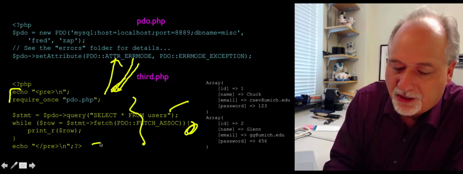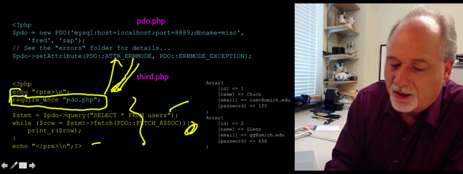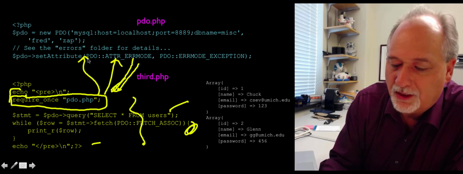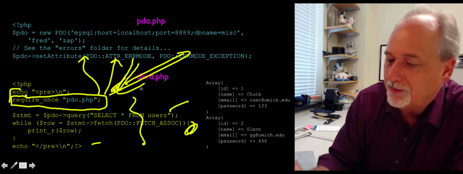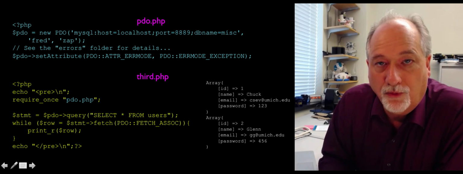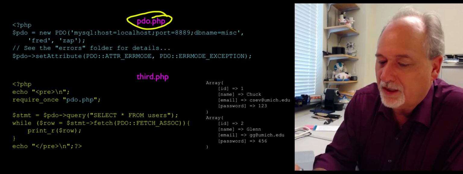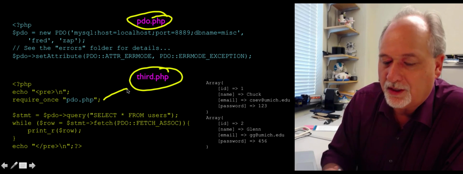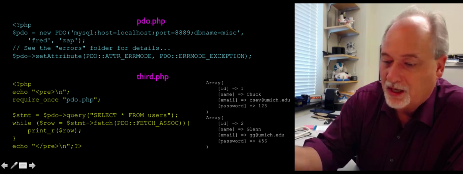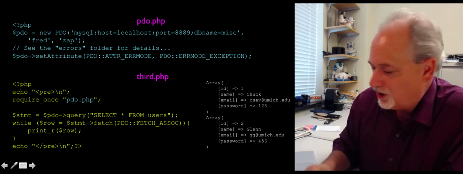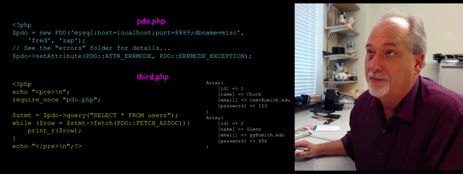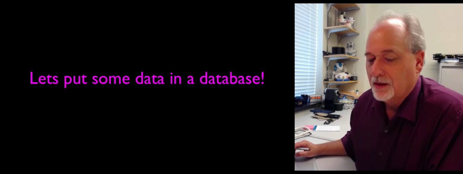So the only pattern here is we took what was the database setup and pulled it out into a separate file, and then we pull it back in with an include file. This pattern, where we have one of these and then over and over we do this, is a very, very common and important pattern, because you don't want to lose track of that data, and you don't want to be changing it in 40 files.